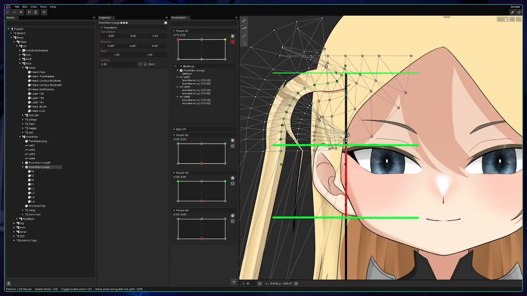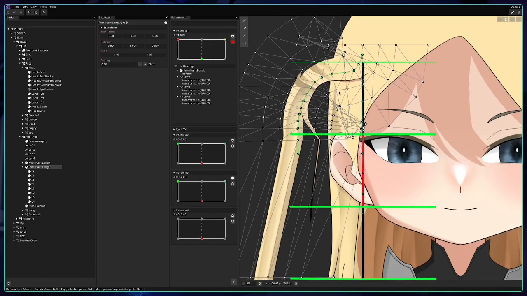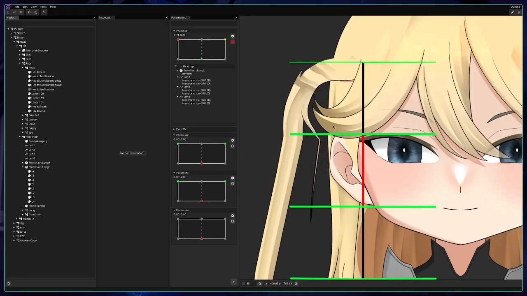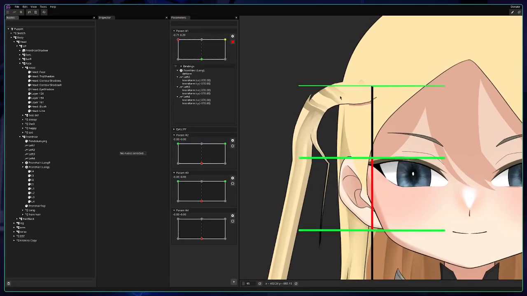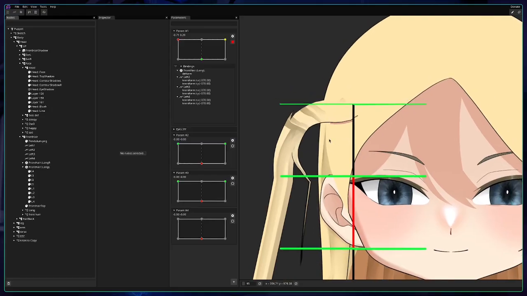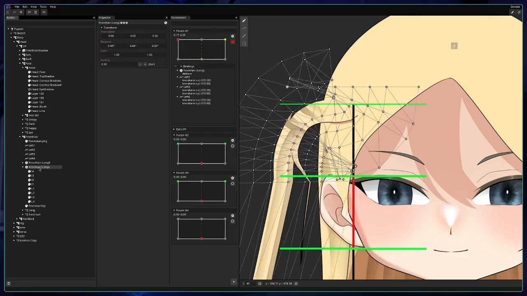Because this is the start, it kind of looks weird when you have like a hard line like this. You kind of have to think about how you want to model that. In my case, I'm just going to cover it up. So that's not really a problem. Also, you will never actually reach this 90-degree angle. So don't really stress too much about how that looks. Where were we? Right.